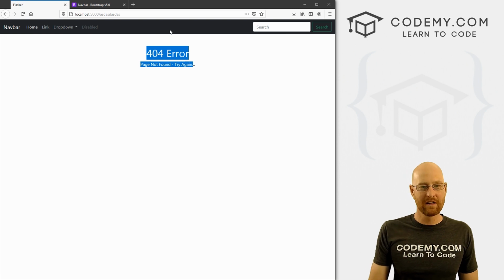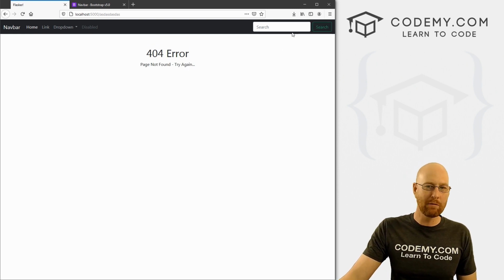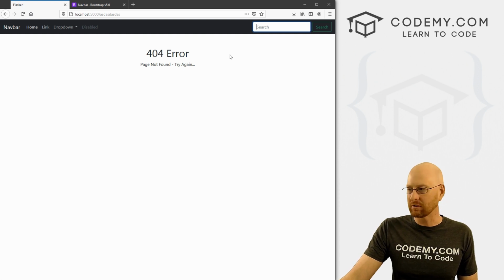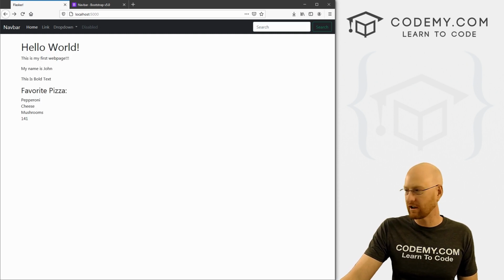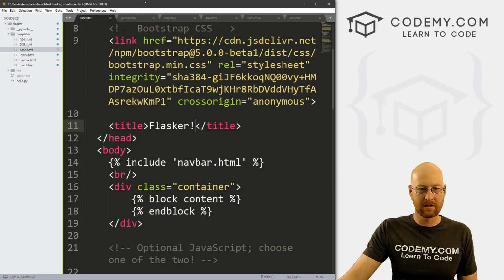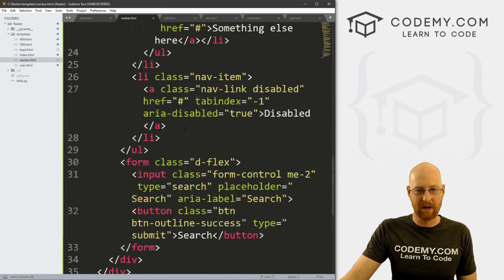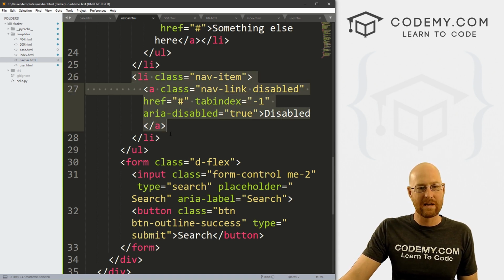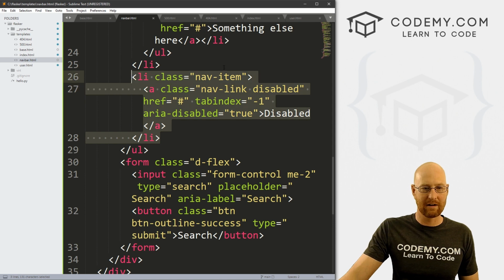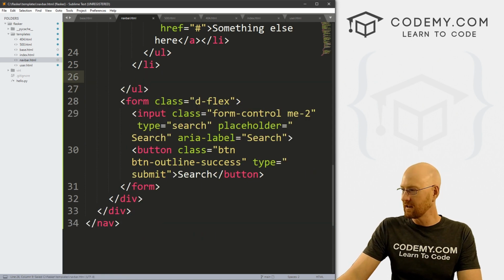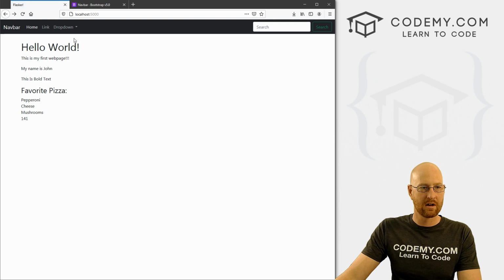Very, very cool. So let's go ahead and modify this navbar a bit. Maybe we'll keep this search bar for now. We might use that. Let's get rid of this disabled link. Let me go back to the home page here. And we can do that by just looking through our navbar code, and towards the bottom, just look for disabled, and there it is. And then just go up to the LI tag. This is the list element, or list item, I suppose. So we can sort of click on it, and the closing LI tag highlights. So I know to get rid of all of that. So if we save this, come back over here, hit reload, boom, now that's gone.